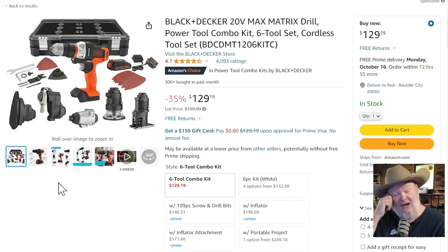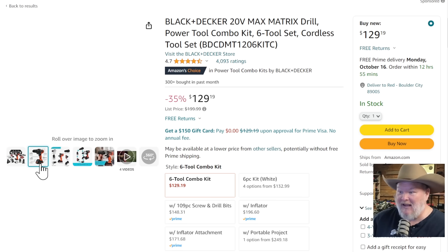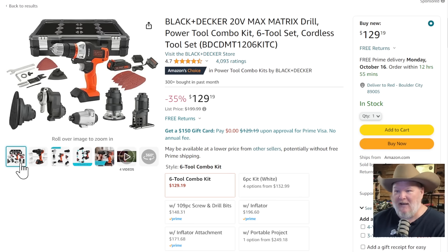Now let's jump to this Black & Decker Matrix drill system — I don't recommend a lot of Black & Decker stuff, but this matrix system is just so unique and fun. It's basically an 18-volt system where the motor, battery, and trigger are one unit, and the front tool clicks off so you can attach different tools. Impact driver, drill driver, sander, multi-tool, jigsaw, and a router — I kid you not, a little tiny router. You get all that plus a pretty nice case, some adapters, battery, and charger. For somebody on a budget, or in an RV or boat where you don't need super heavy-duty tools, this is a great option.